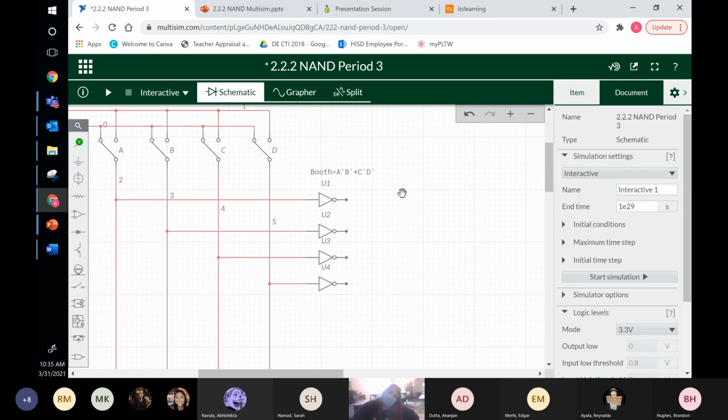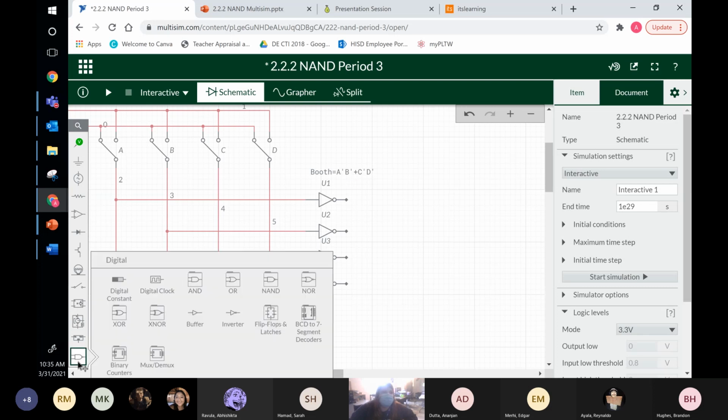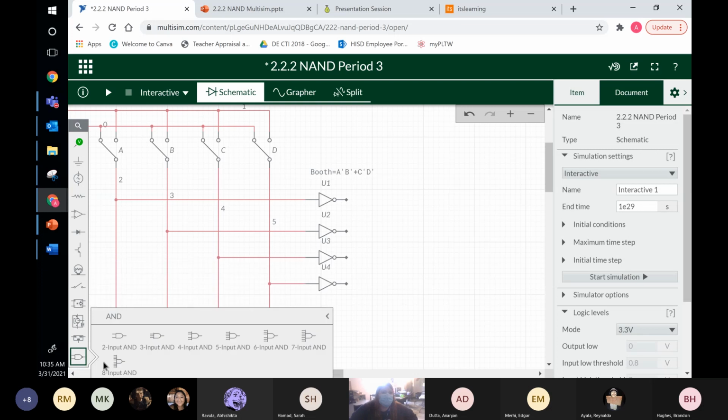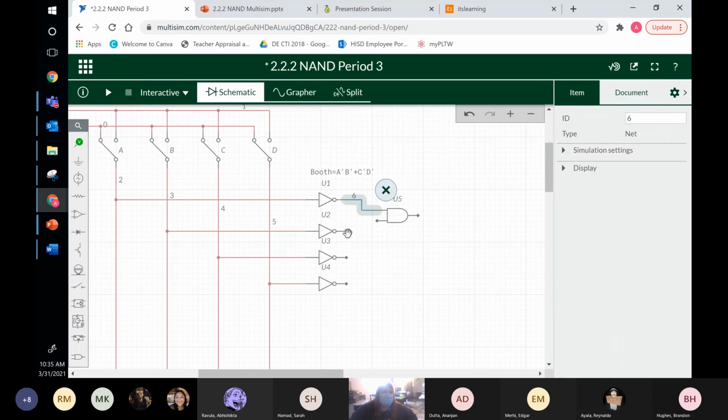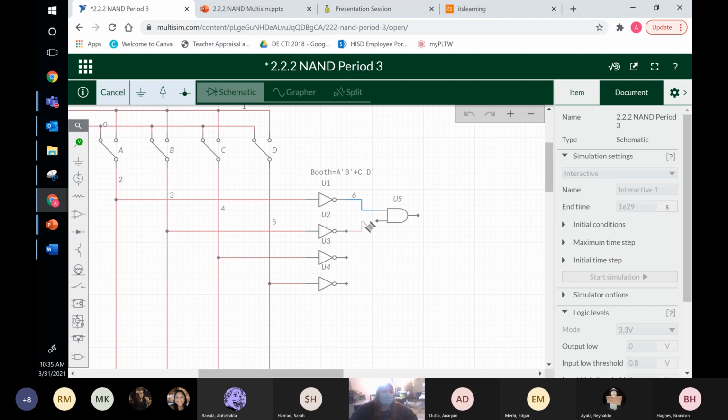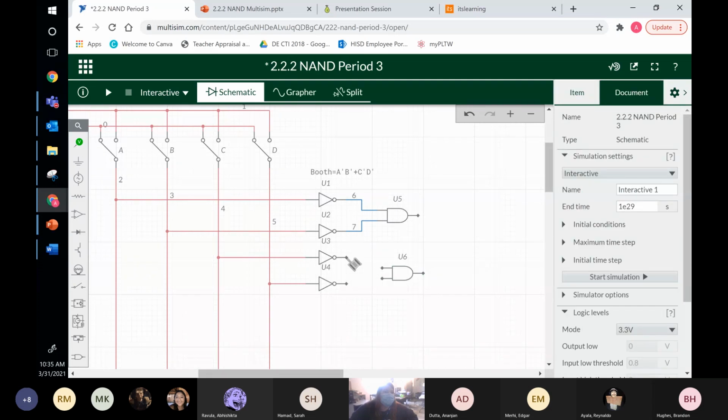Okay. So just watch. I'm going to move pretty quickly, but I'll send you guys a screenshot of the circuit so you can catch up. Don't stress out. Next, I want to connect A and B, or not A, not B, with an AND gate. So I'll go to digital and we only want to use 2 input AND gates. So I'm going to have not A times not B. And then we want to copy that AND gate, because we're going to have not C times not D.